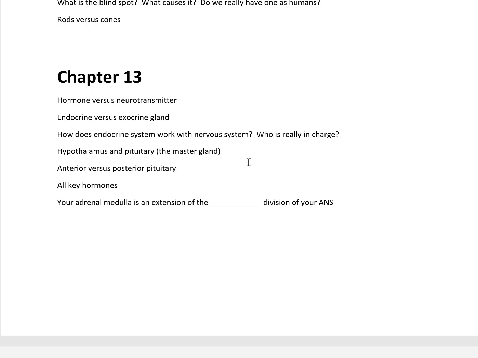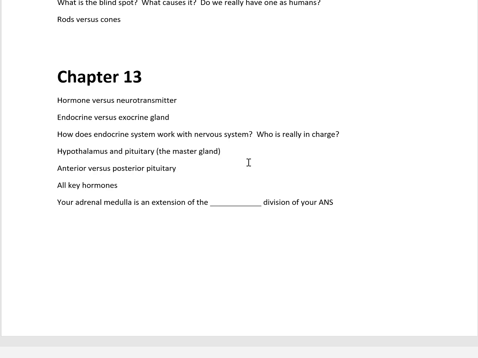So think of it this way. Nervous system, it works real quickly. The responses are super quick, but they go away real fast. The endocrine system works slow, but the responses last a long time. So like second by second survival is primarily controlled by your nervous system. Long-term things like growth, development, reproduction, they're going to be controlled by your endocrine system. But the nervous system is really in charge because it tells your endocrine system what to do.